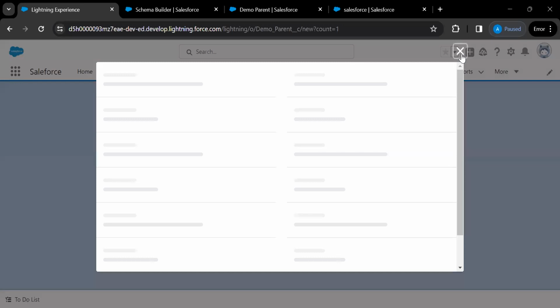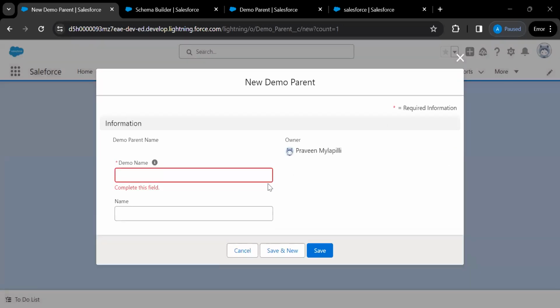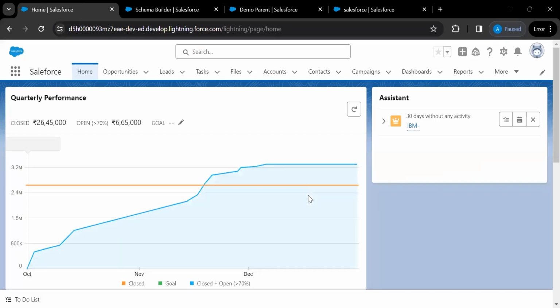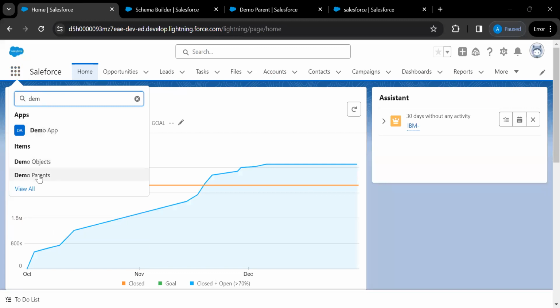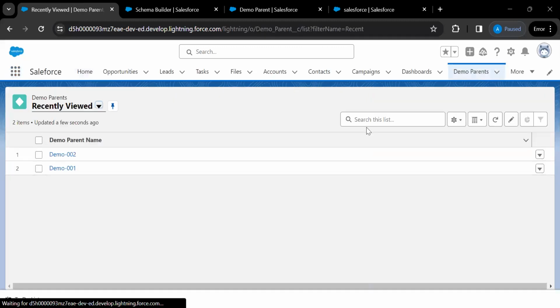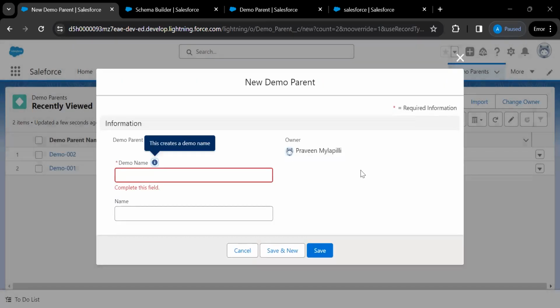I think issues with Salesforce only. Even I'm working on reports in my current project. It is taking too long. Also, if you see here the demo project, it's not showing anything. The phone number field is not showing up. Demo parents, new, it's still not coming, but it is already created. No issue with permission also.